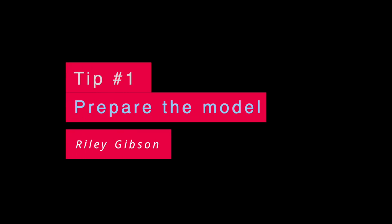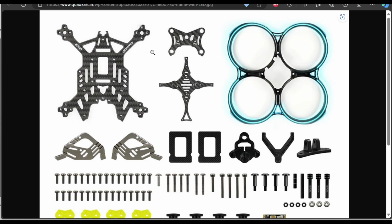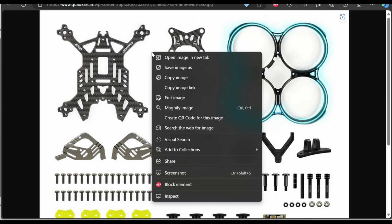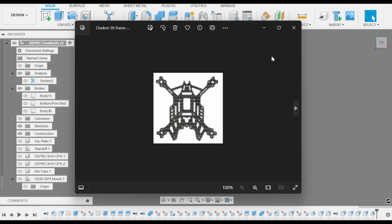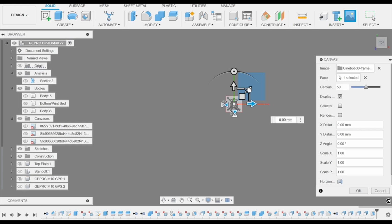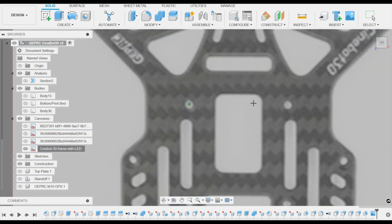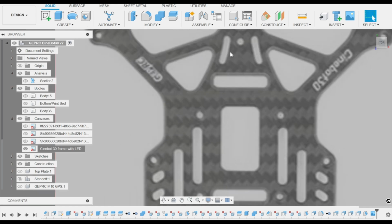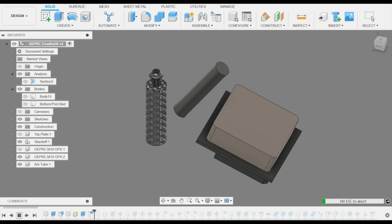Tip number 1, prepare the model. In order to have accurate parts, you need references. In the FPV world, a picture of, for example, the frame will help you a lot. In this case, a picture can be found at GEPRC's website and then imported into Fusion as a canvas. At this point, it's just an image, which can be calibrated knowing that the stack size in this frame is 25.5 by 25.5 millimeters.